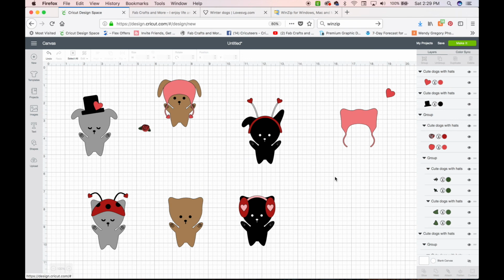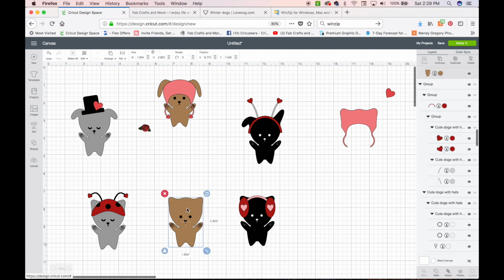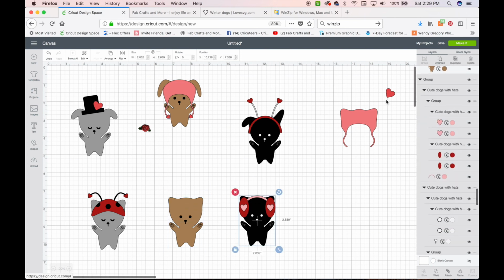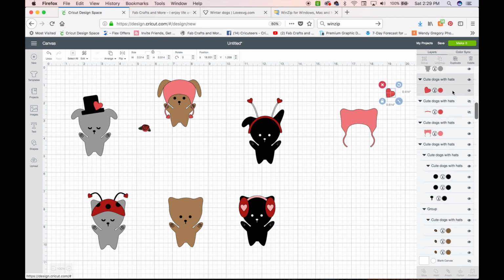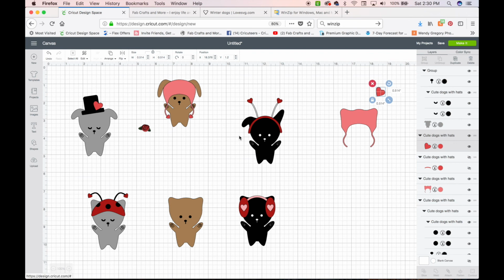So that was an SVG downloaded from a free site, downloaded, saved, unzipped, and uploaded into Design Space. So then once it's in Design Space, you can move it all around and have fun with it. With this many layers over here, it can get a little difficult, but if you start clicking on different parts, it will navigate you over here to the layers, which might help you find out where they are. You can modify this file as much as you want and have fun with it.